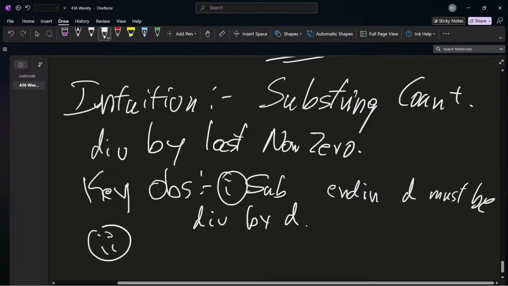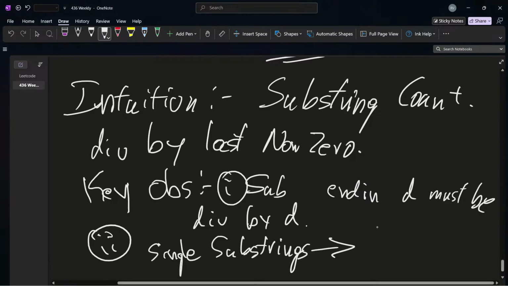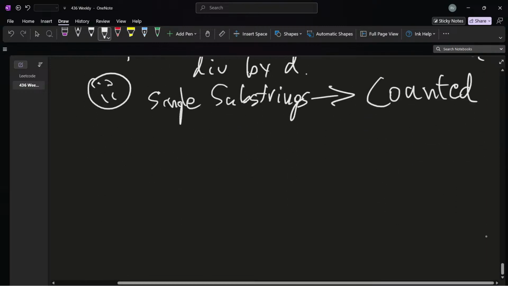Our second point: single digit substrings except 0, all single-digit substrings are automatically in. This is a group of, what do you say, all the single people. It's a party for singles. So all the singles are in. Single substrings counted. Singles free entry, guys.